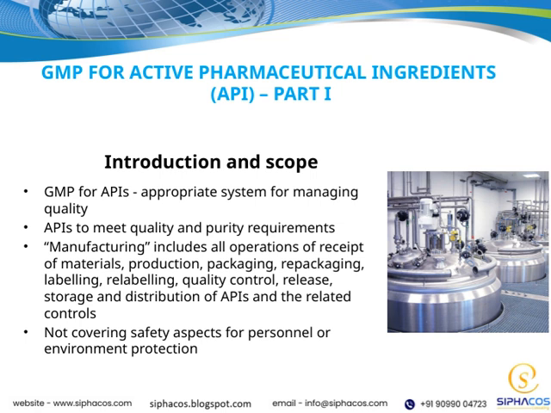It's important to note that this scope focuses on the manufacturing aspects and quality management. Safety for personnel or environmental protection, while critical, are not covered within this specific GMP framework. To emphasize, GMP for APIs, specifically in this part, sets out the standards to help us maintain control throughout the entire manufacturing process, ensuring that the APIs produced are of the highest quality and purity. This is fundamental for the overall safety and efficacy of the medicines we develop and supply.